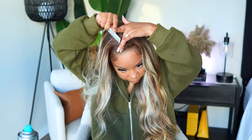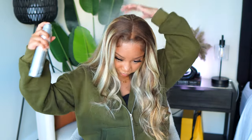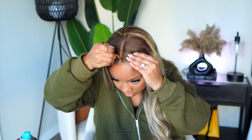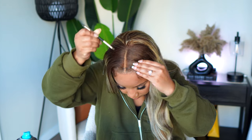I used to not do this. I just started doing this maybe a year ago. I do it sometimes, not all the time, but I just like the look of it. It gives it a little bit more of a natural look too. And then I'm just gonna add some concealer to my parts in the lace, and that's basically it for this look, you guys.